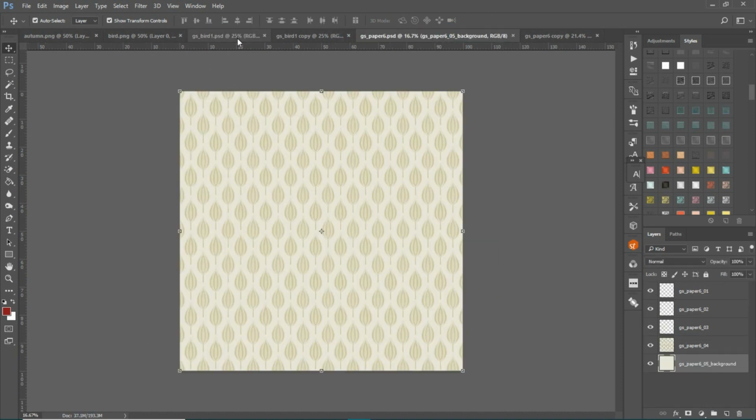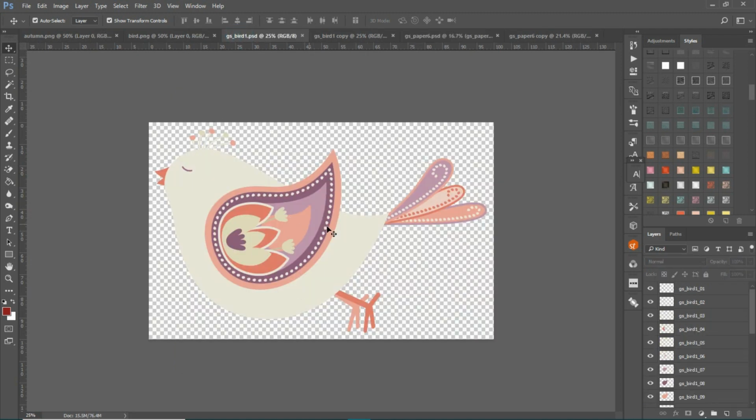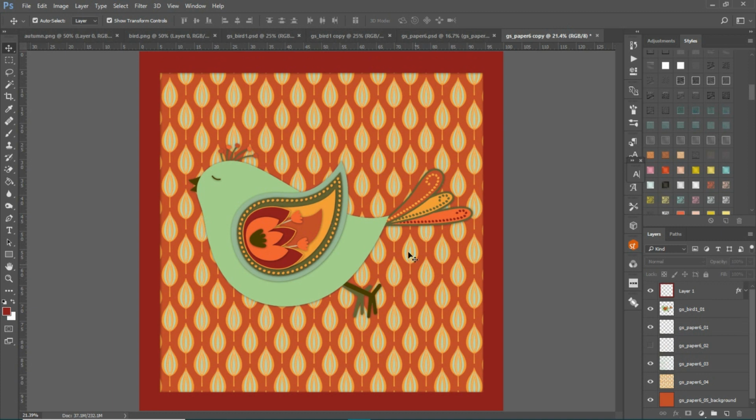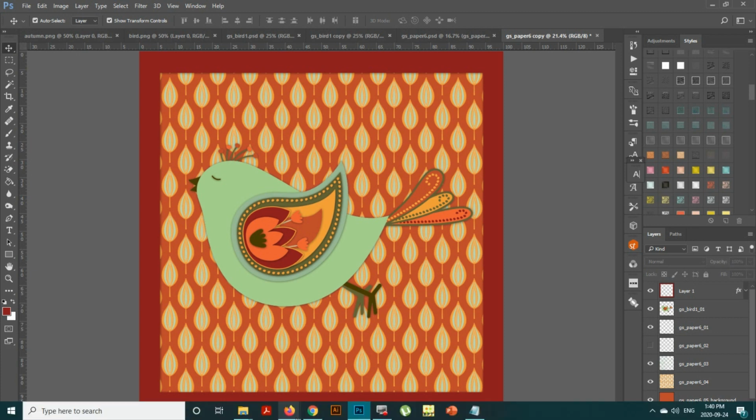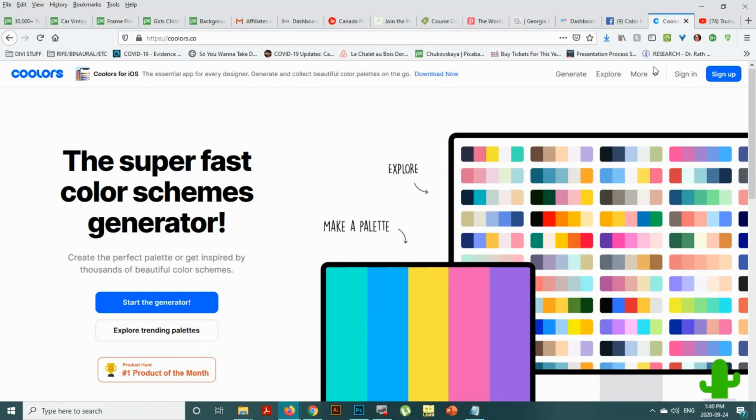But I'm going to want to give it a little bit more of an autumn feel because we're not quite in spring yet. This reminds me more of spring or Easter. So I'm going to show you how I get to this, using those two things. So what you want to do first is pick your colors.